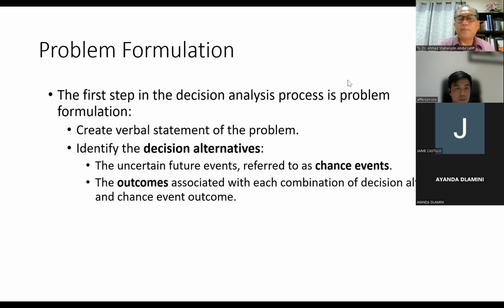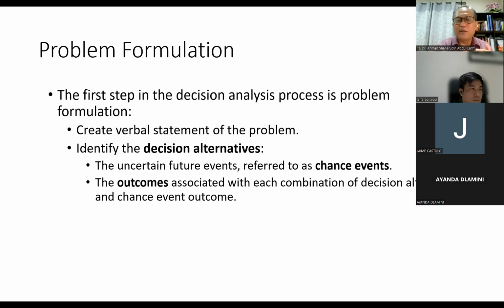So how do you calculate the payoff for problem formulation? The first step when analyzing your decision process is to develop the problem formulation. You create a verbal statement of the problem. Actually, we call it the problem statement. When you do research in later semesters, in your business research method or your project paper, you will have to produce a statement of problem. So even in business analysis, you need to produce a verbal statement of the problem.